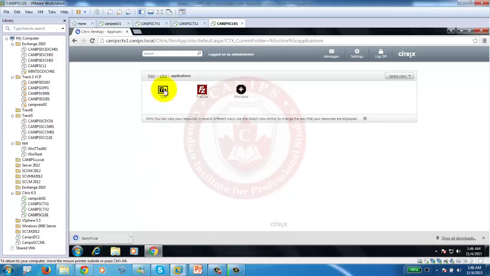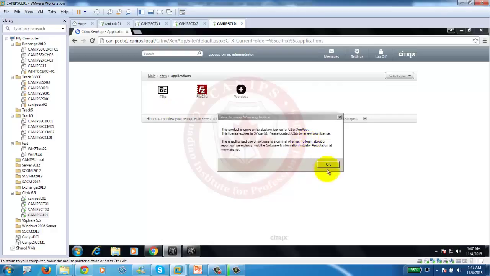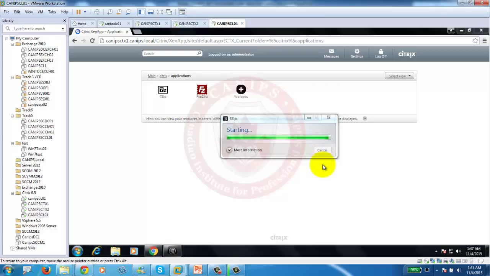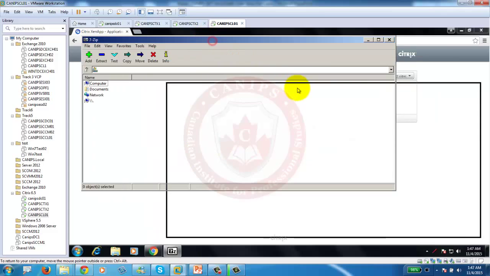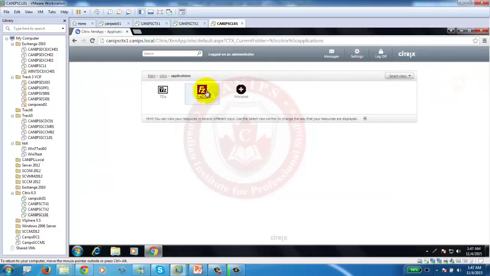Now it is trying to open a session on a Citrix server, and here it's launching it. So first time when the session is open, it will take a few minutes. Let's see, and starting the session. Last time you remember there was an error message, so all I did was restart this machine and that's it. Let's try FileZilla on this. Again, it's opening a session.